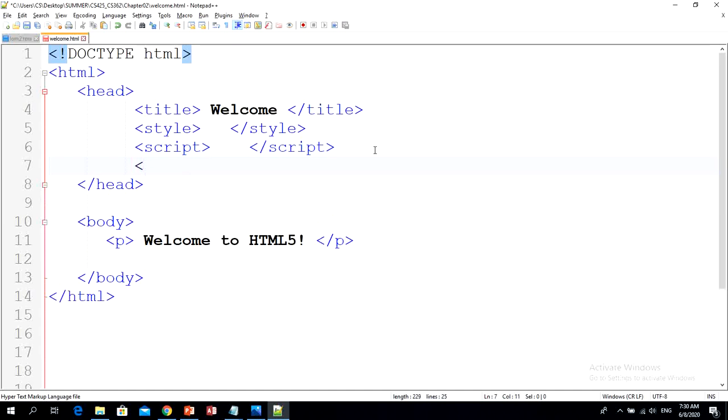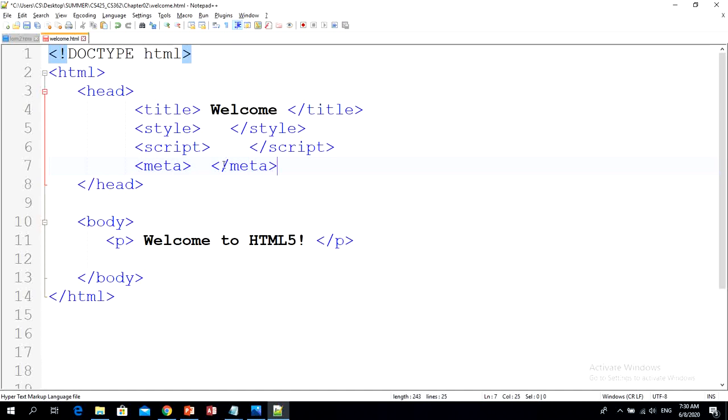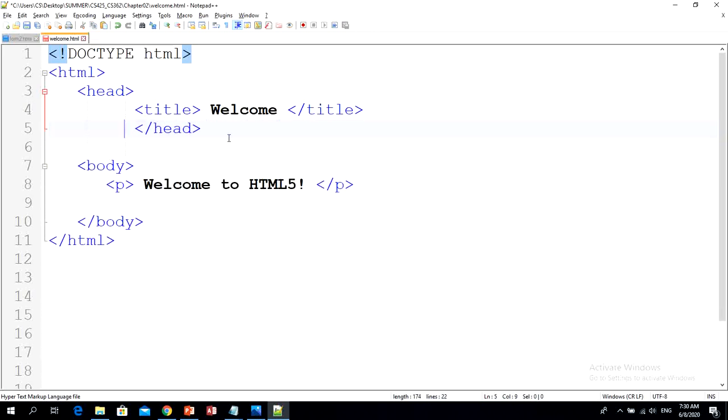Another thing that you can include is the meta element, and the meta element is the element that helps you find your website. It helps people find your website in the search engine. We will come to it later in this class, at the end of this class. So these four things go in the head element. Right now I would like to remove this and just keep the first one, which is the title.